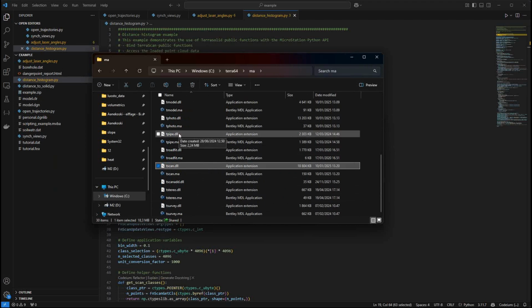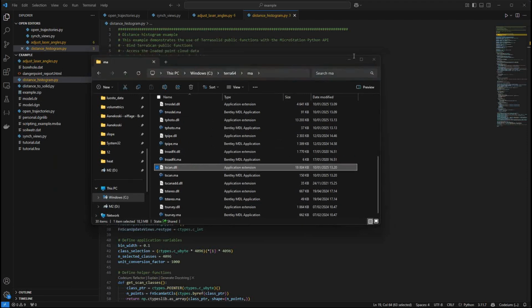And the different other DLLs also have their public functions that can be utilized, and all those are documented in the include directory files.